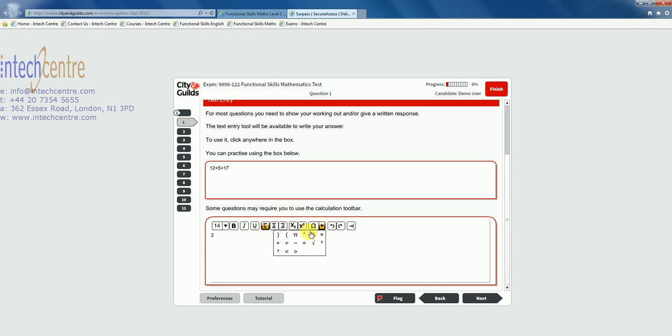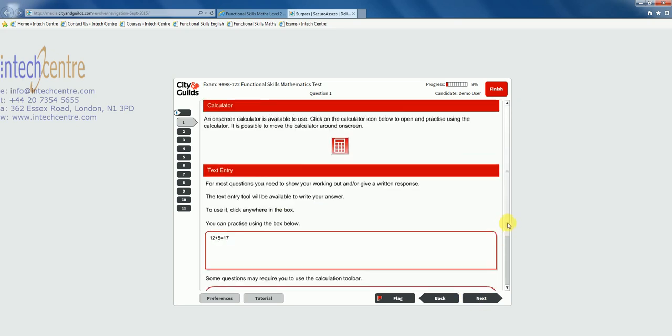You also have various calculations here, so you've got brackets, pi, percentage, degrees, multiplication, addition, divide, subtraction, equals, squared there, cube there, greater than and less than. So you can use those as well. You can also undo any actions. So let's just try undo those. And there we go. And if you want to set the margins there, indent any paragraphs. Okay, so that's that one.